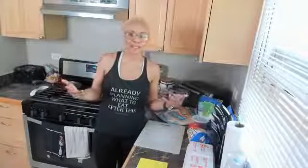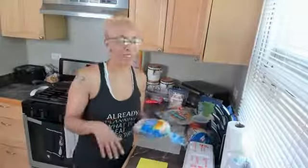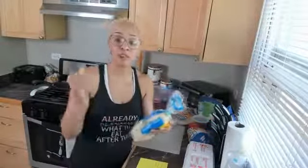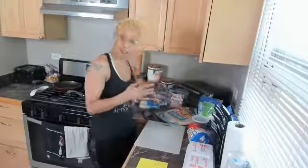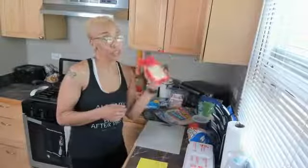That's number two. For number three — old school classic — the bacon, egg, and cheese McMuffin with hash browns. What we are doing to make it healthy: we're not using regular English muffins. This is my favorite bread company — it's called Healthy Life. They really focus on making it low carb and high fiber, and they're only 100 calories. It has a lot of fiber and less carbs. Then of course we have our turkey bacon again, saving calories, and we're going to use spicy habanero cheese for that too.